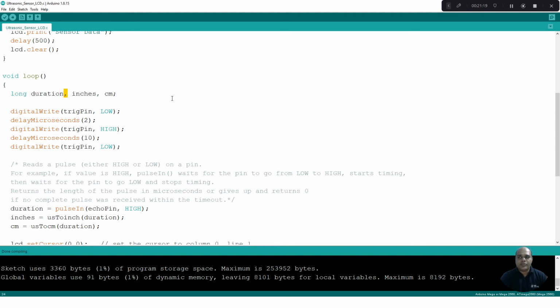This trigger pulse should be of 10 microsecond duration. To do that, first we set the trigger pin to low for some 2 microseconds, then set the trigger pin to high. This high pulse will be retained for 10 microseconds. After 10 microseconds, it will come back to low. So ideally, we are generating a 10 microsecond pulse on this trigger pin. Once this is done, the ultrasonic sensor module will generate the pulses and the pulses will get transmitted.